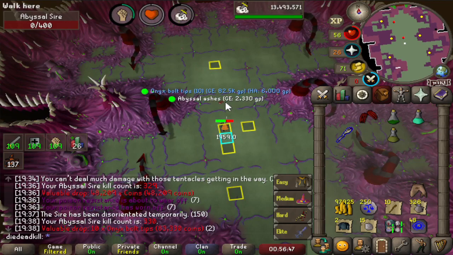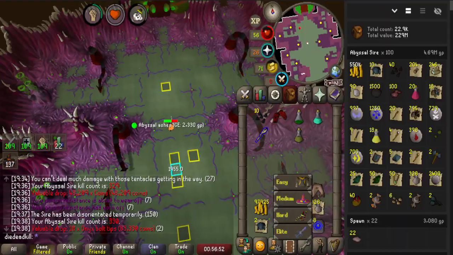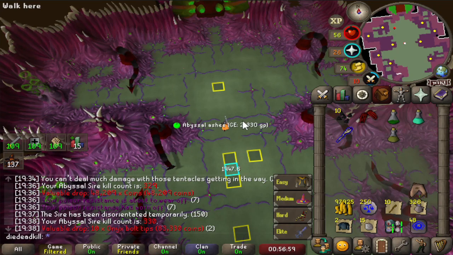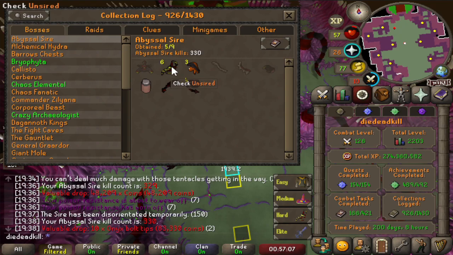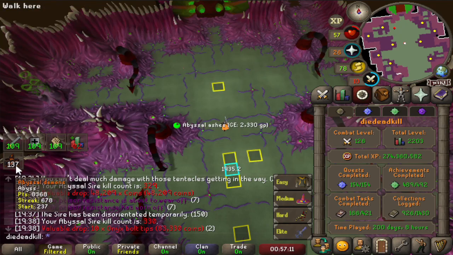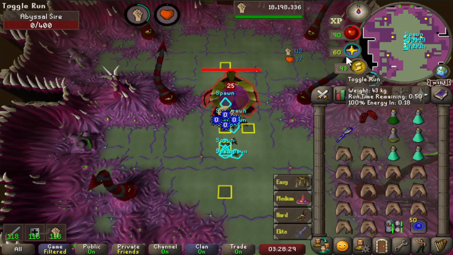And with this Sire down, this is kill number 330, which means we are 100 into the task, but still no unsired. This was pretty much to be expected, as we now have 6 unsires in 330, but let's hope with the last 137 we get at least one.